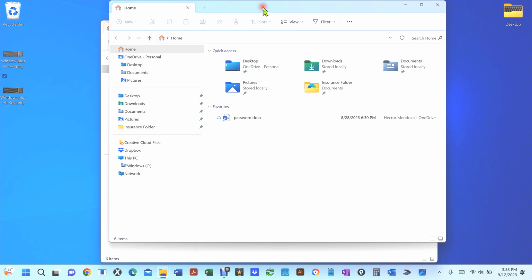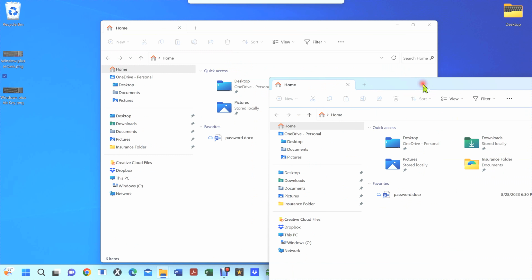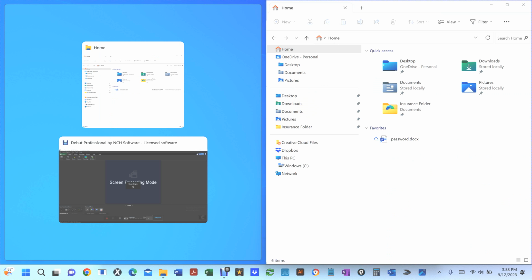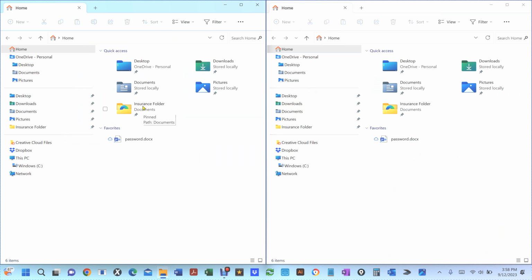So if I click here and I go right, follow your cursor and try to get right in the middle, you see it shows you what it is going to cover. If you release it, it'll fill it to that. Now, look right here. Remember last time it broke it down into four screens? Because I didn't click on anything else. It's just telling you that if you click on something, it's going to fill this area here. That's why it's highlighted. So if I click on this, it filled it in.